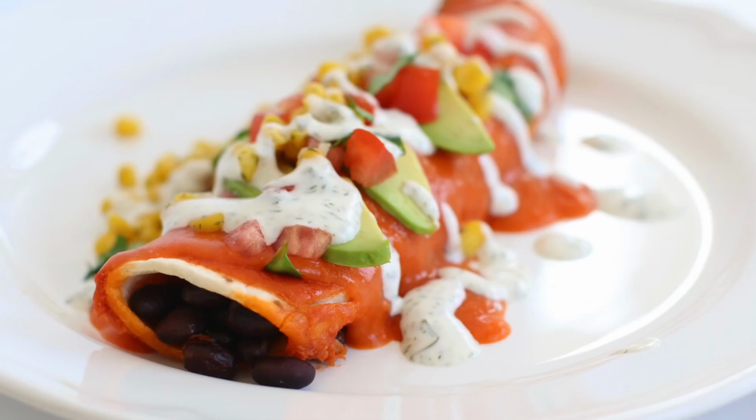Anyway, I think we should eat this. What do you think? Okay, so Kaya has joined us. Look at what we made today. Kaya, we made enchiladas. Are you excited? Very excited. Kaya loves enchiladas, don't you? I really do. Wasn't that good, Kaya? Oh, that was so good. Did you like it? I loved it. Yay! You have no idea how good it is.